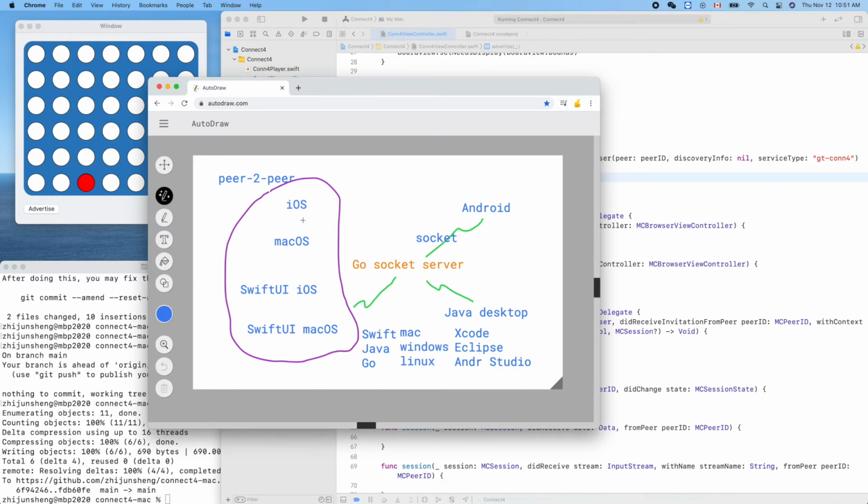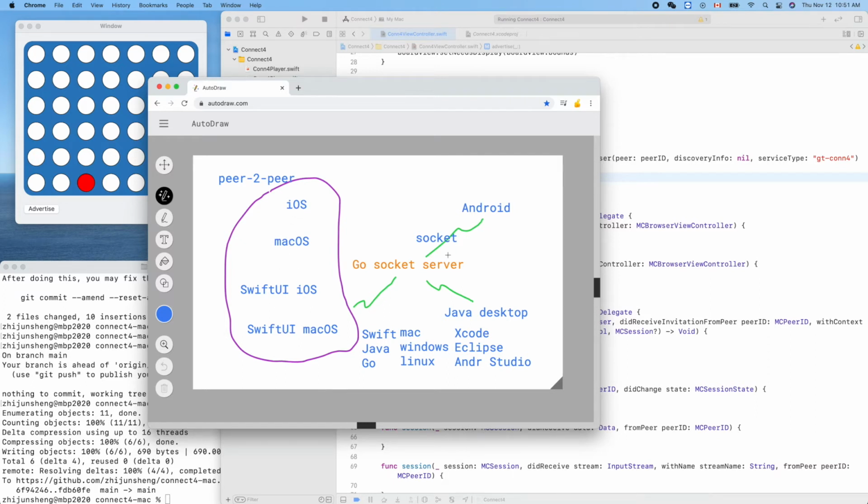And between each of Apple's devices we can use peer-to-peer to talk with each other. We'll also do that. It has nothing to do with the socket server.